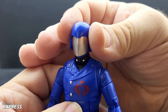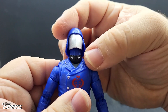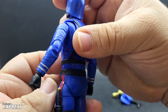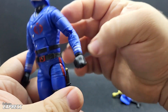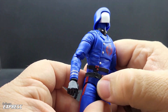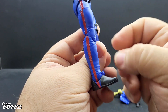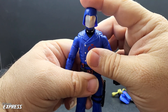For looks, we got the classic Cobra Commander style head with the chrome face plate and helmet. Got the sculpted collar on the neck with studs, and details around the lapels of the jacket with nicely detailed buttons. Got sculpted straps on the back of the torso coming around to meet the upper belt that's sculpted on. The belt here is sculpted onto the pants. You also got the red stripes down the legs, straps sculpted onto the bottom of the boots, and the silver stripes around the sleeves of the jacket. It looks very retro style Cobra Commander — that's what we were wanting.